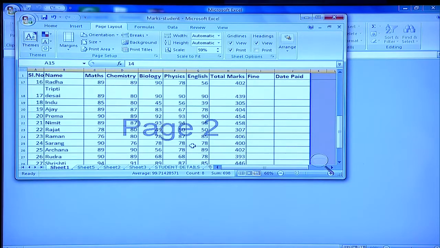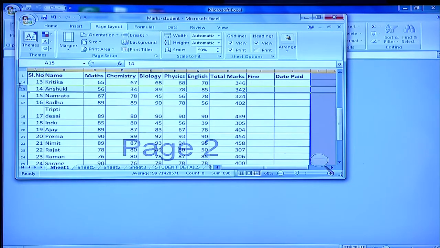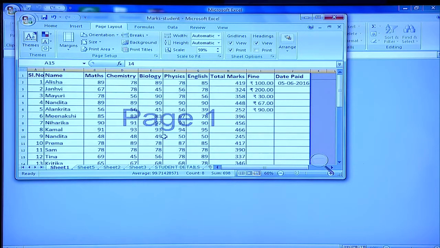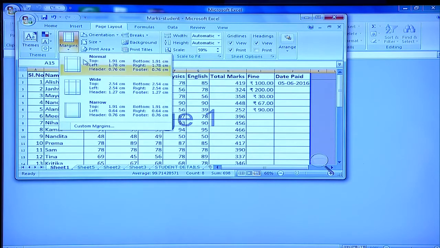Okay, so over here my page is shown. I can see these are the different pages. Similarly, I can set the margins also. For setting the margins, under the page setup subgroup, you can click on the margins option. You can set margins to normal, wide, or narrow. There are the three, and you can customize the margins as well.